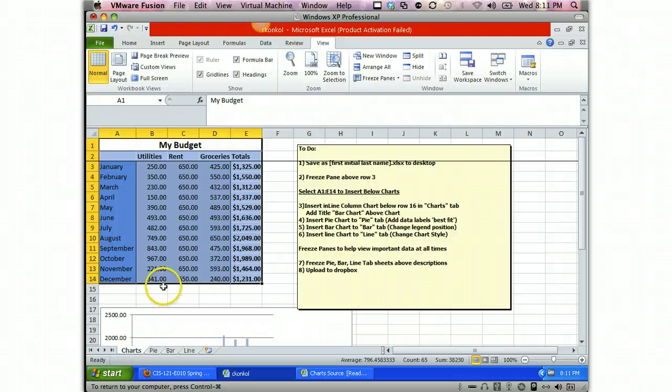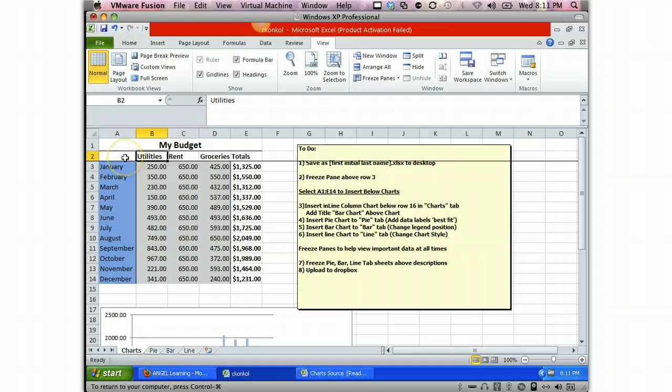All right? Okay, next, and the last step, we're going to make this sortable. Right now, we can't sort this. And this is not in your step-by-step. I'm going to show you how to do it. All you've got to do is select A2 through D14. And it's important you only select those because that's just the data, not the totals. We don't want the totals. We don't want to sort totals. We just want to sort the data, okay?